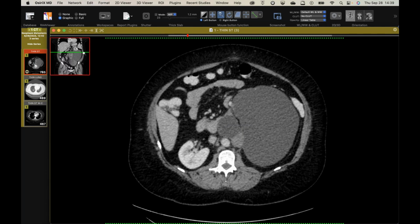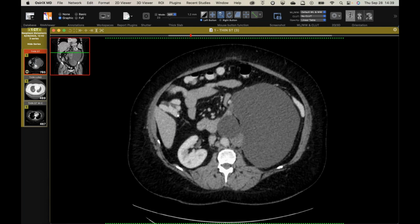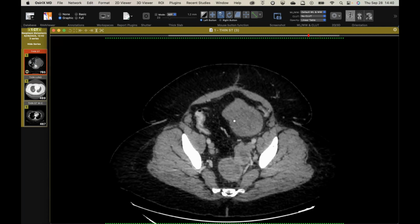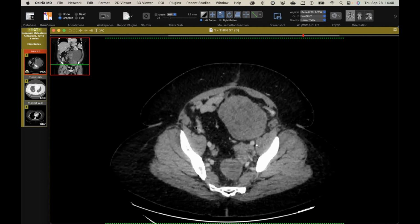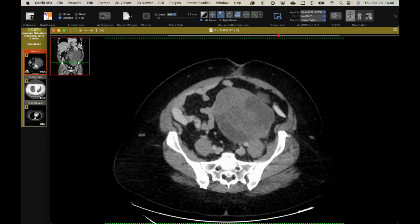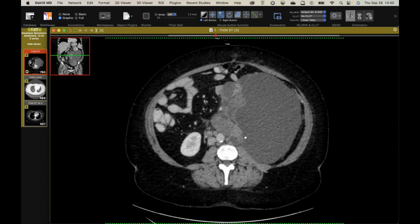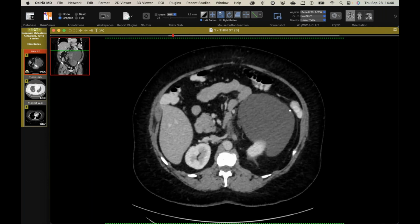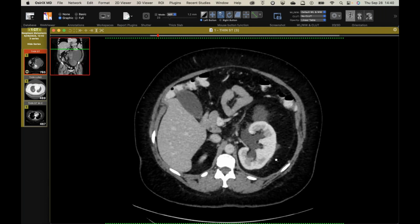So, Jeff, what was the route for the establishment of this big mass? What compartment is this in? Is this adjacent to, bulging up from where the uterus was before? Well, it looks like, I mean, here it looks intraperitoneal. Yeah, because it's anterior to the iliacs there, and there's some of it back here deep in the pelvis. But I presume it just worked its way up the abdomen, and then this big cystic component, which I guess underwent cystic degeneration, which fibroids or leiomyomas do, and it's gotten so big now. As you can see, there's the properitoneal fat, so it's just hanging out in the upper peritoneum. I don't know, and it looks like it's rotated the kidney about 90 degrees, and it's pushing up the retroperitoneum.